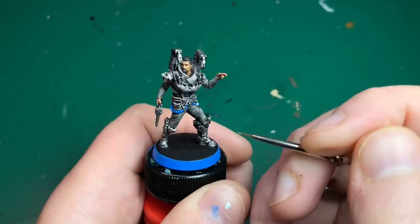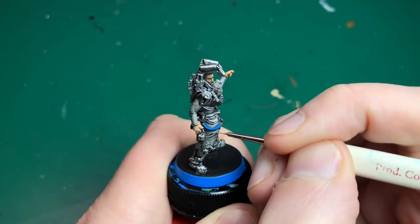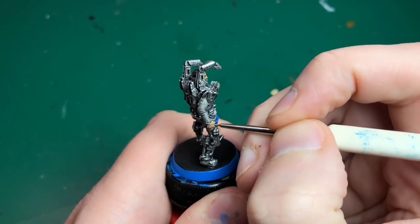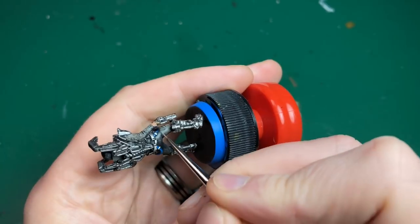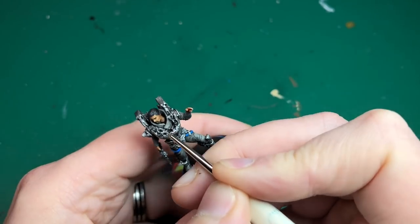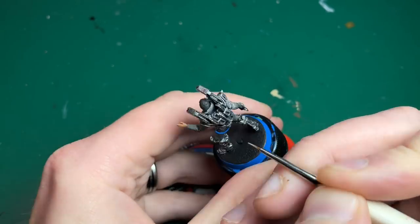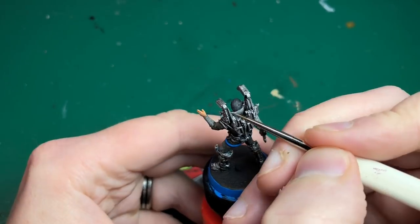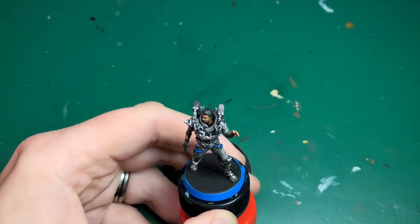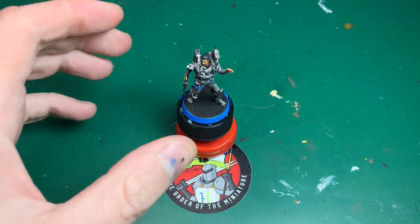Took a while. Filthy suit now - I'm going to do what you'd call edge highlighting basically. Going around to find all the folds in his jumpsuit and paint a little thin semi-watered-down line. I don't want it to run - these are resin models and the details are insane. Going around catching every little fold, every raised bit. He's got a collar around his jumpsuit at the top and I'm going to edge highlight all the way around that collar. Painstaking work with the insane detail brush, tiny bit of paint at a time. Apologies if I sound full of cold, because I am.